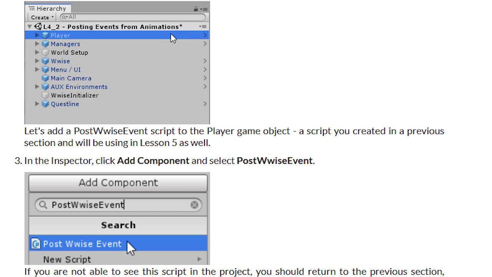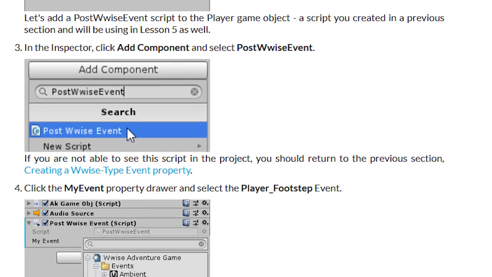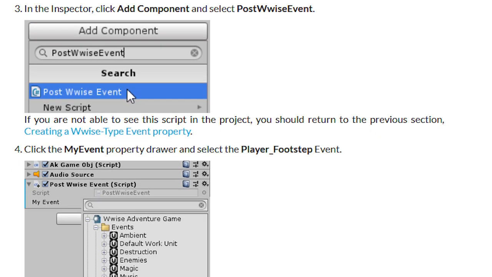So it's cool that a sound plays when the game loads, but we need this event to be able to do something a little more precise. We want to post the event at a critical point within an animation that requires sound at a specific instance. This means we will be applying an animation event to what's called an animation clip in Unity. These animations can derive from Unity itself or other programs like Maya or 3ds Max.